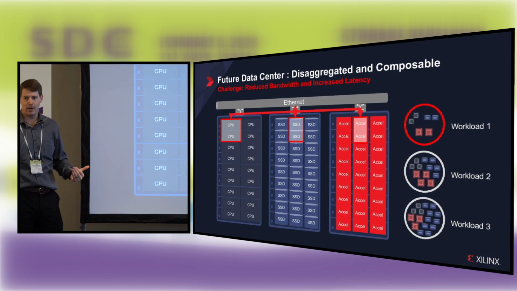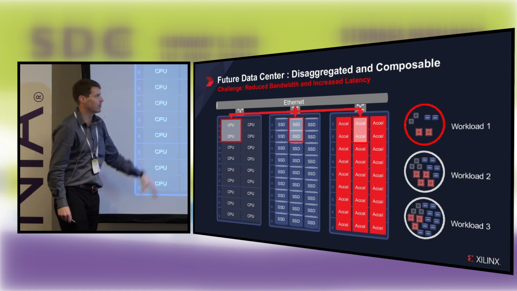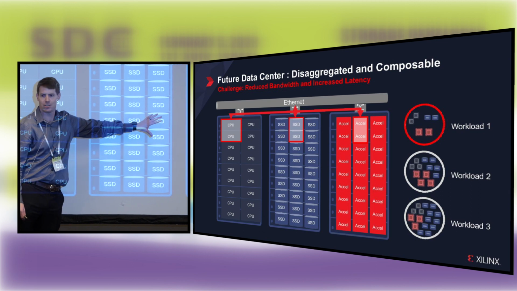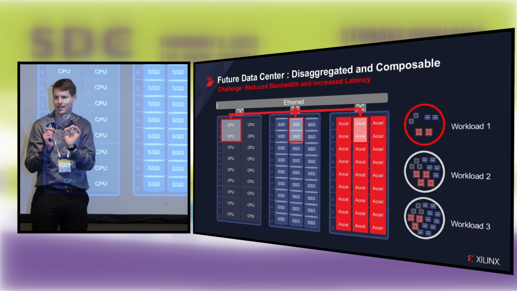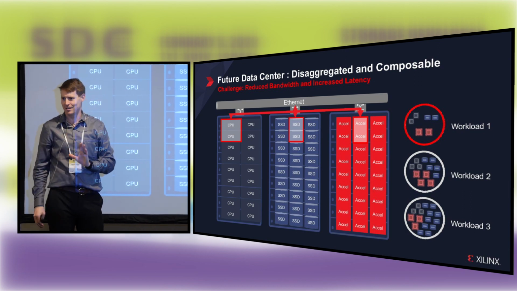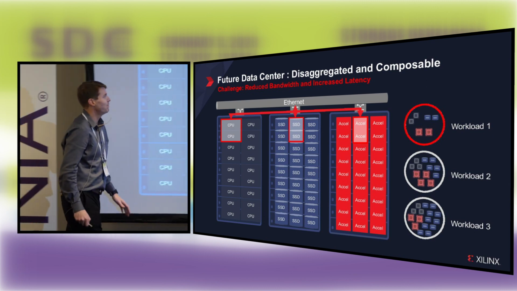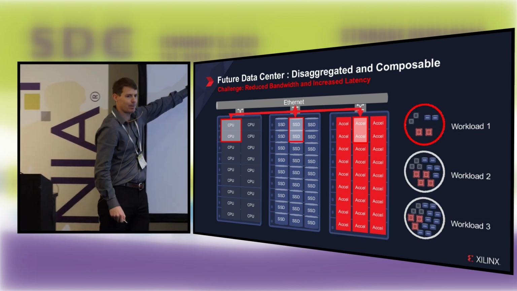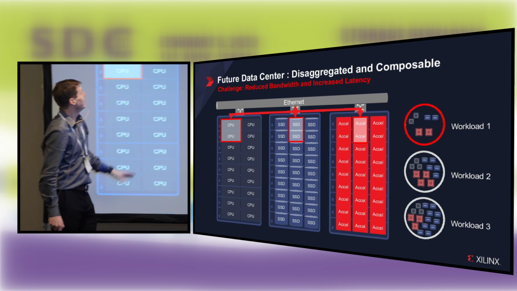What people really want is the ability to have arbitrary amounts of compute for a workload, arbitrary amounts of storage, and arbitrary amounts of acceleration. Like say you have something that's very, very compute heavy with just a tiny amount of data, it's kind of the opposite of computational storage. Just move the data to the compute, to a dedicated accelerator tier. So what people want to do is go ahead and take that forward and just carve up exactly my CPU, my storage, and my acceleration.